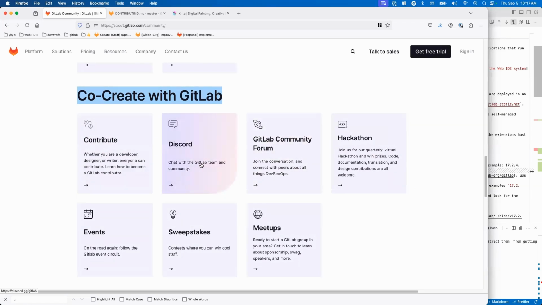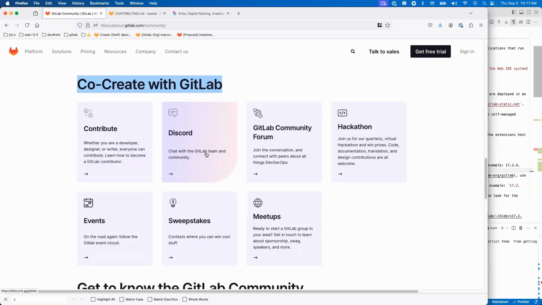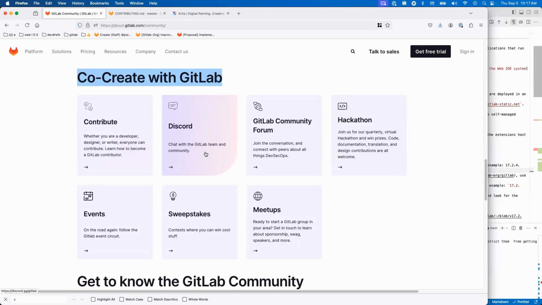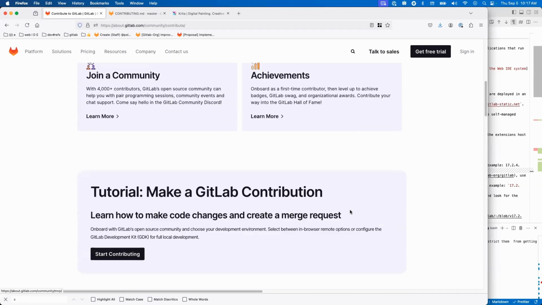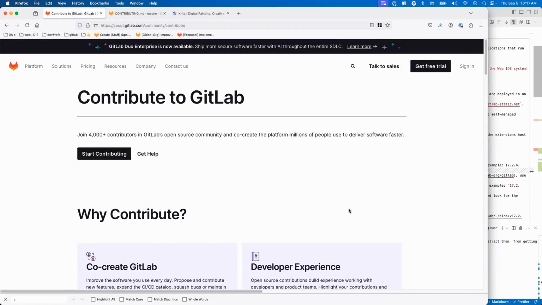If I needed help, I'd probably be able to get someone from the contributor success team or the wider community helping me as a new contributor. That's a really positive community that loves helping people, so becoming a part of it is highly recommended and a rewarding experience. But let's see what happens if I hit contribute. I get another page. Right now, I'm going to tap the brakes.